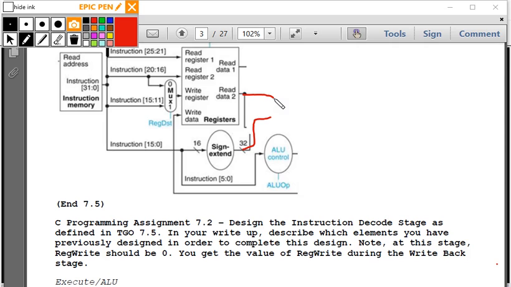So what would you use here? I have two 32-bit values, and I need to make some sort of decision. What's the structure I want to use? Mux. Okay, now you guys are cooking with gas. Very good. So I have a 64 to 32 mux, which you've already done. And I need a control signal. And so we're going to call this ALU source. And so that's what the next topical guide objective is going to be.